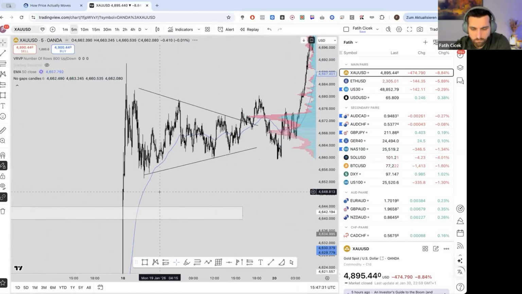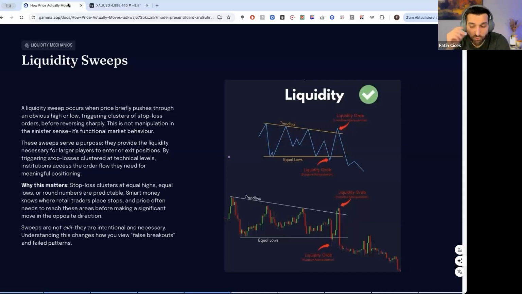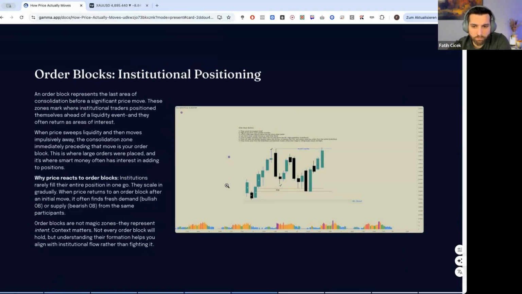Okay, so these are just some concepts that you need to understand, guys, in order to be able to read the chart. How is liquidity being pooled and built? How are these key zones, supply and demand zones, being swept? And then we want to see a huge impulse following that liquidity sweep, and then the correction back to the order block that caused the main impulse. Okay, good.